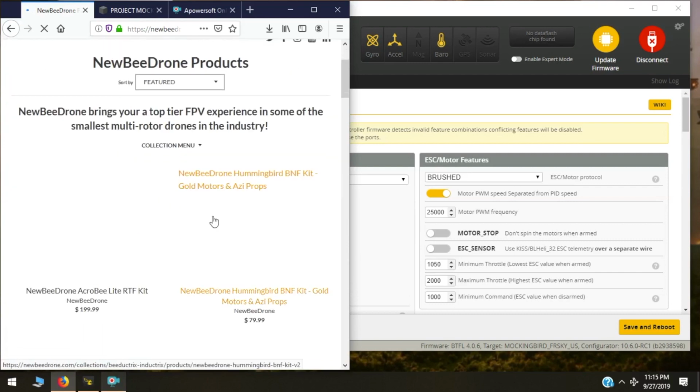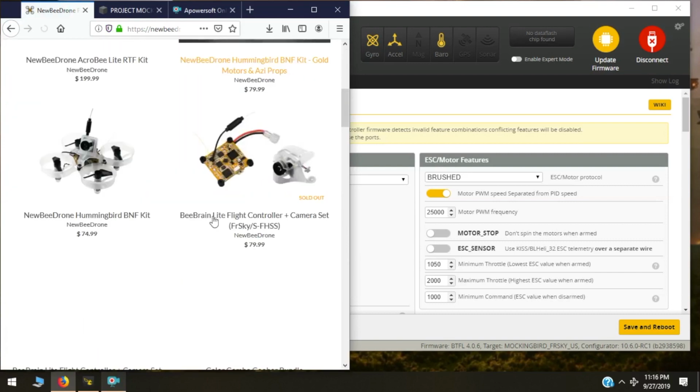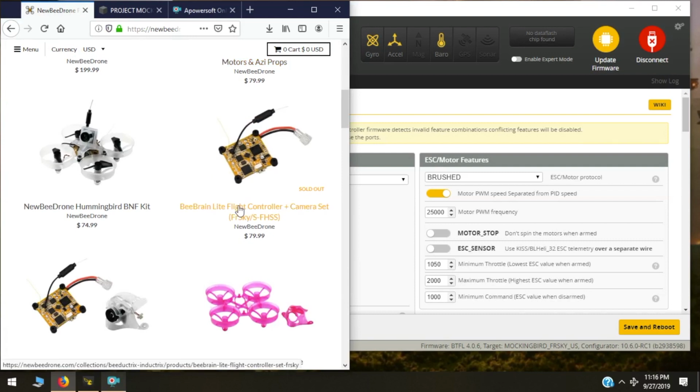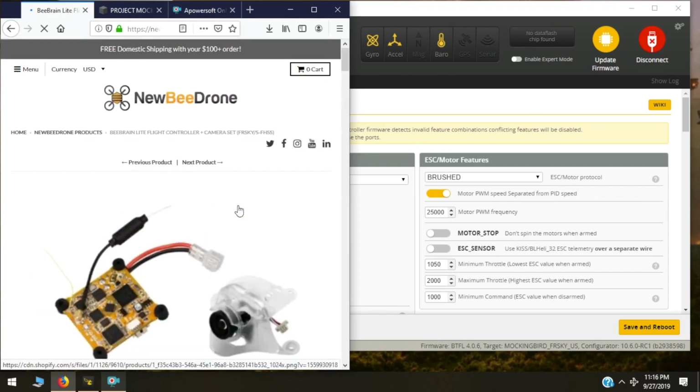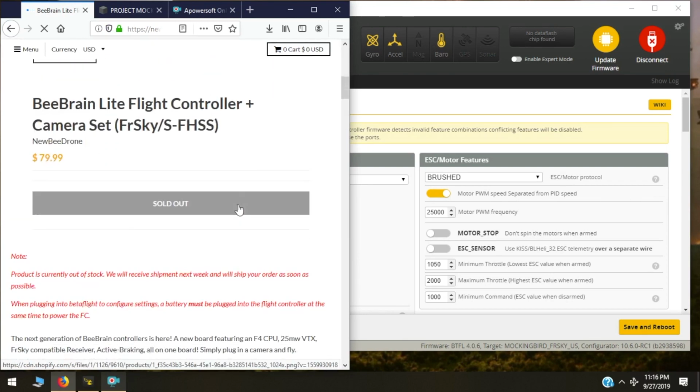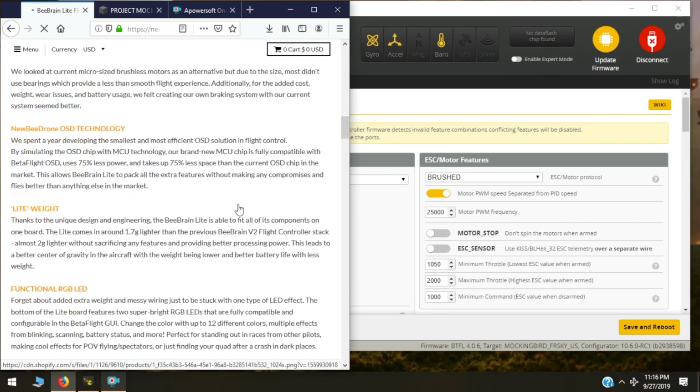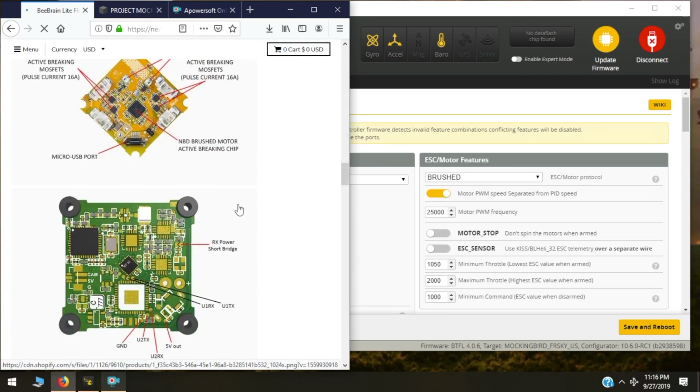So right now we're going to NewBeeDrone's site. You're going to look for the flight controller, and with that flight controller camera set, that is where you'll find your targets for 4.05. They just opened that up today to the public. So this will be the closest you can get to where I'm at right now. And we'll show you the differences and why you might want to go upgrade farther than what they're handing out to the public. And this is your basic page.